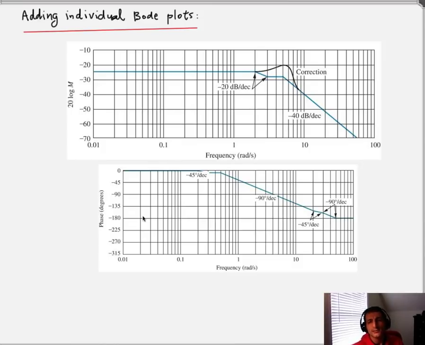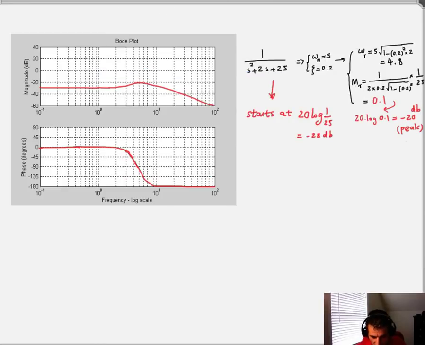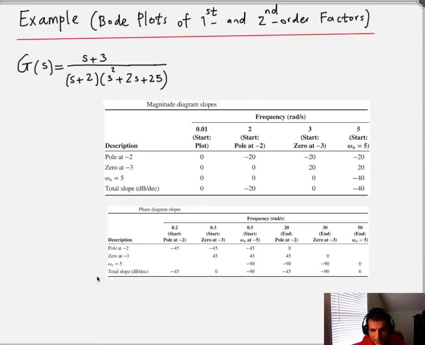For the phase angle, it's also the same, but of course, for the phase angle, you're going to have many more. You're going to have 6 break points. You're going to have 1 here, 1 here. That's 2, that's 3, that's 4, 5, and 6. So combined, you're going to have 6 break points, and these you could even have figured out using this.